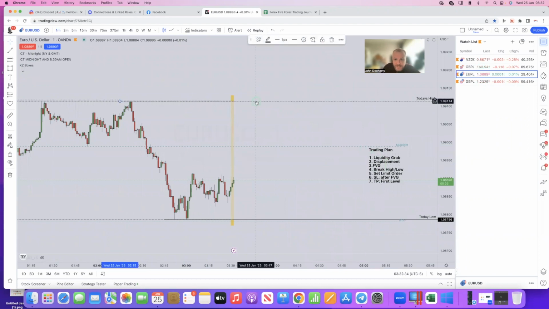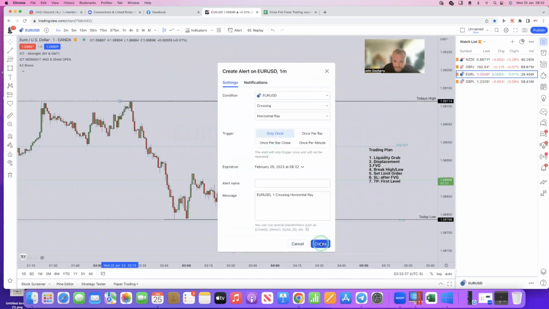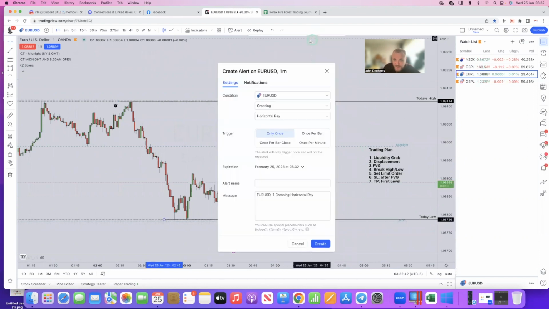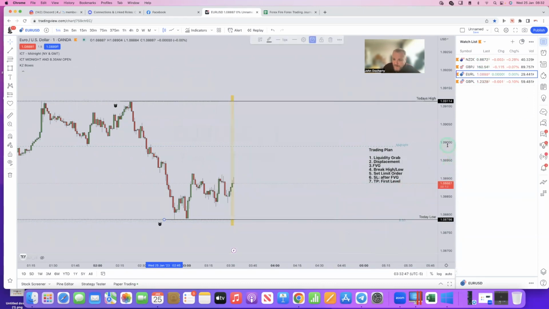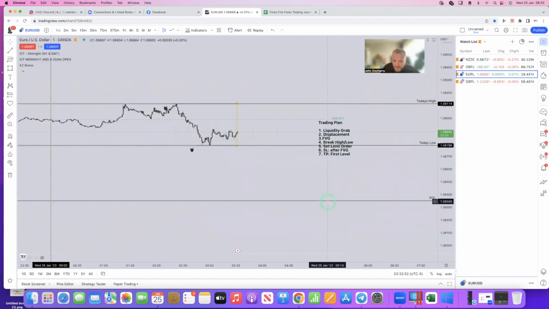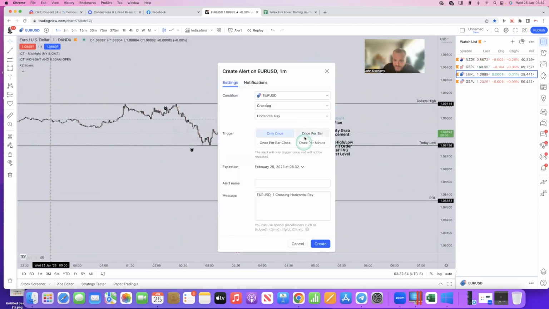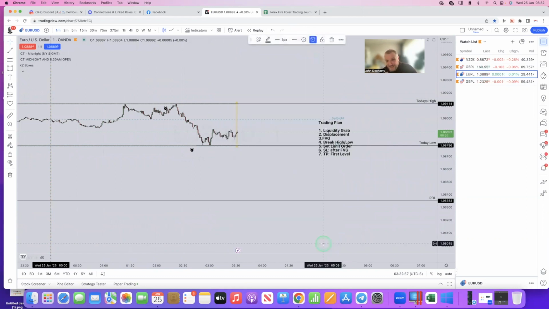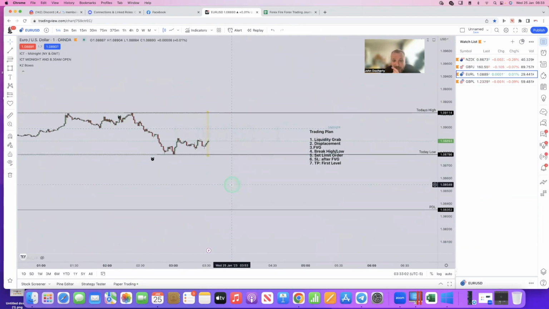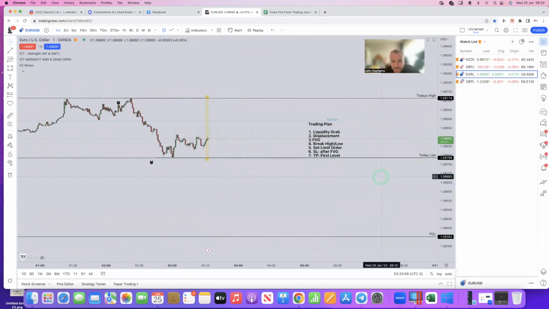What I can do is I can set an alarm. Create an alarm there, and I can create an alarm there. So this is going to tell me when we've had a crossover. Okay. And then from there, you can obviously set an alarm on the previous daily, but that will go into the context of a different method that we can use. So there's a method that we can use where you can be at the charts and not so much monitor it all the time, but be at the ready for when the alarm goes.